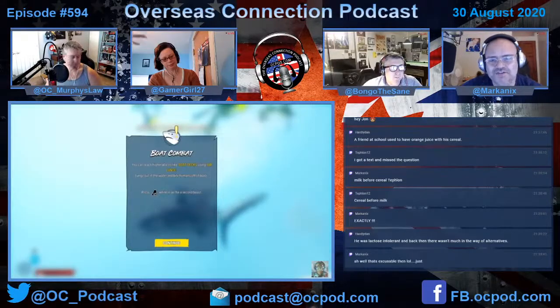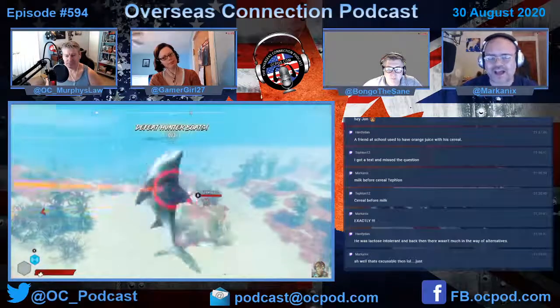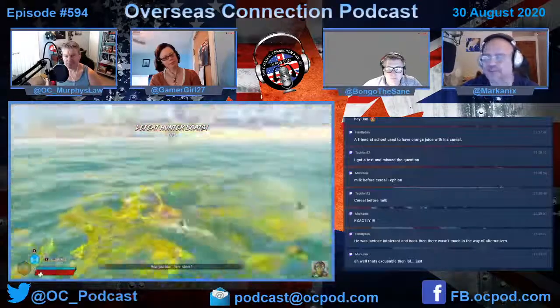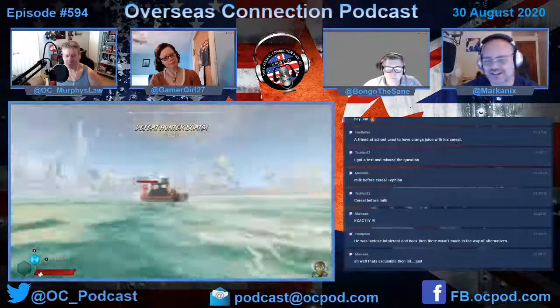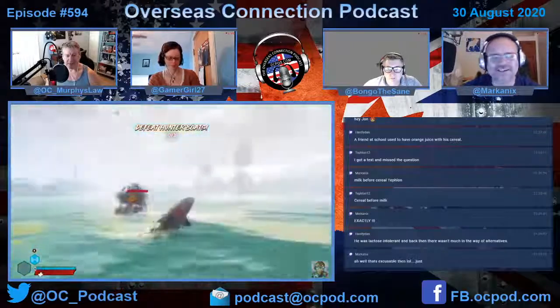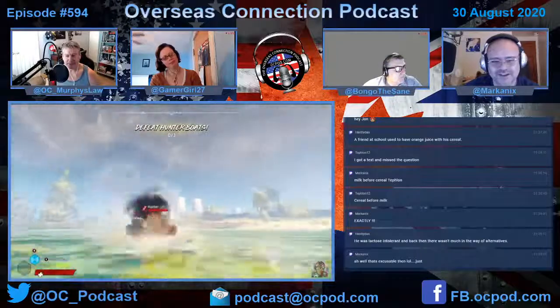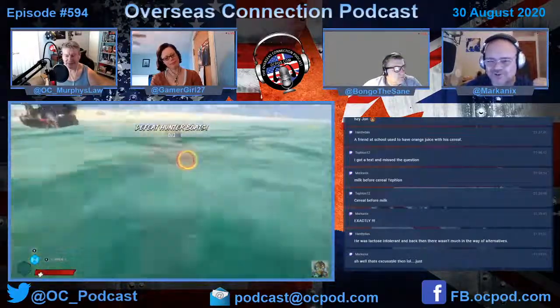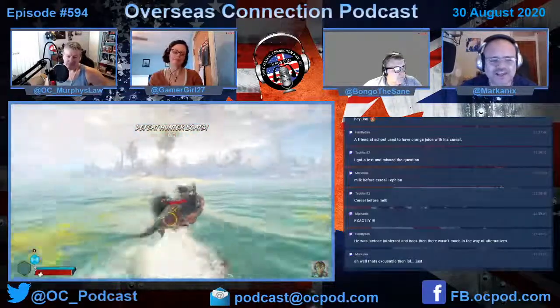Some of the areas you open up in the latter part of the game have a lot bigger sea creatures that can take you down, even though you are adult and elder grown and eventually become a mega shark. But there are still things bigger than you, and one of them's a sperm whale, and it is huge. Level 45 sperm whale. Your max level is 30. But yeah, using Greg's tactic of the jousting technique, run and hit and run away, it works quite well. And Dan mentioned it in the chat last time I talked about this.